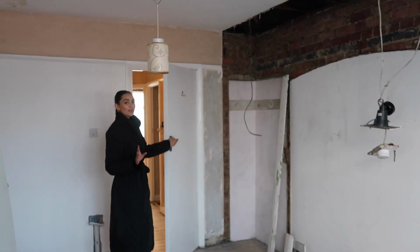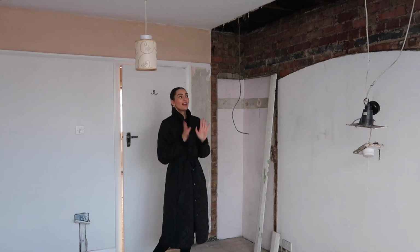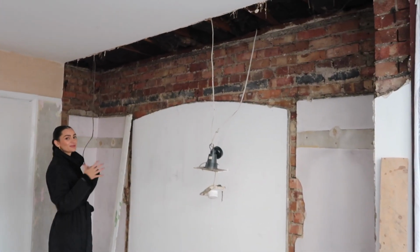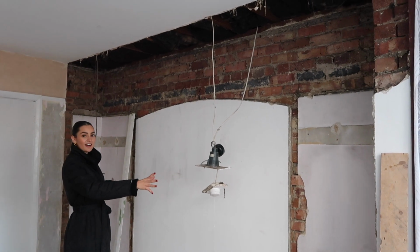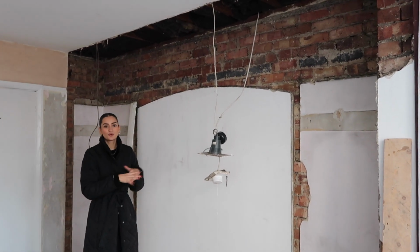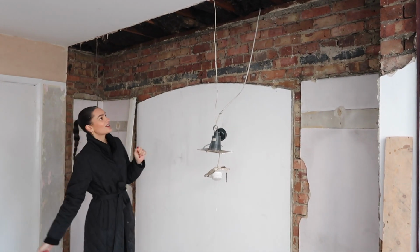So this is the bedroom. This is the main bedroom, which is most likely going to be our bedroom. The biggest change here, I think, will be this to most people. It was the biggest change for us. But if you remember, here we had sort of an arch, wardrobes either side, and I said in that video we're gonna get rid of this, put in some wardrobes, and so much to our surprise, once the boys started knocking this down, was that there's no ceiling.